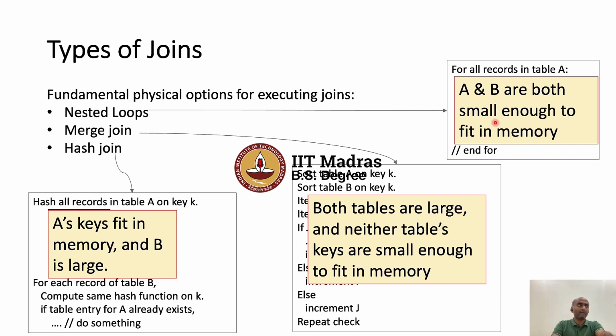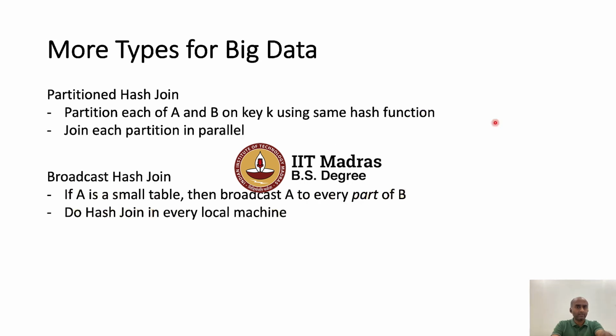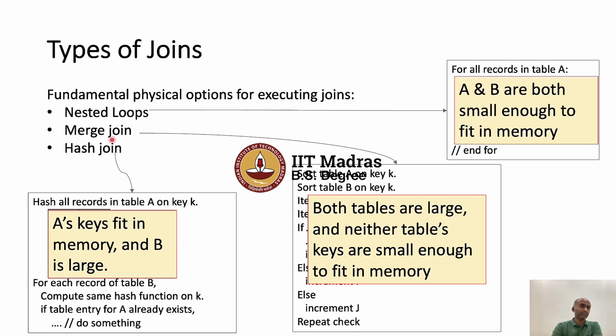Let's build on these, right, with variants which are specific to big data. So there are two variants which we should be aware of. So first and foremost, merge join and hash join do the same thing. That comes from the duality of sort and hash. Merge join is most scalable. Like I said, it just looks at the neighborhood at a time. And what this means is also that it's the least efficient in terms of time taken to do the join if other options are possible.